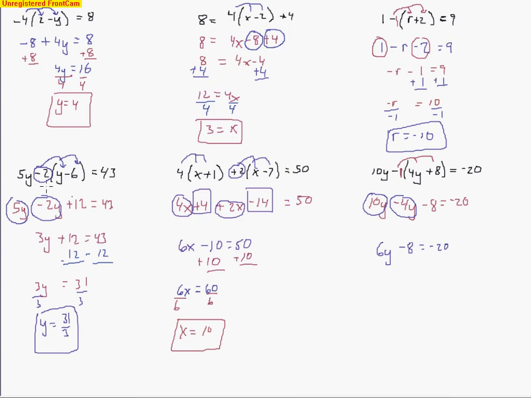So from that point, all we have to do is add 8 to both sides. So I add 8 to -20, and notice they're opposite in sign, so I end up having to subtract. So I bring down the 6y equals -12, and then just the last step of dividing by 6. So remember that 1 negative makes a negative, so when I do the division, I'm left with -2. Well, those are the problems that you're going to see on tonight's homework.